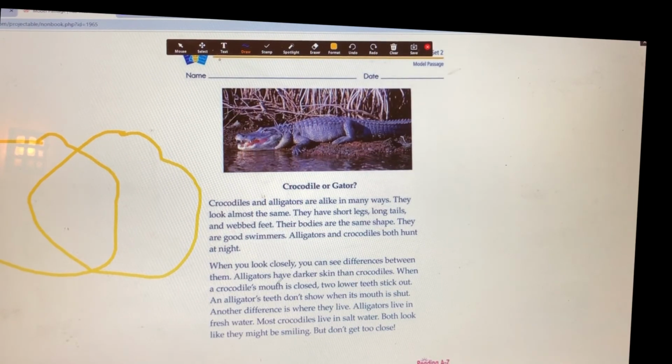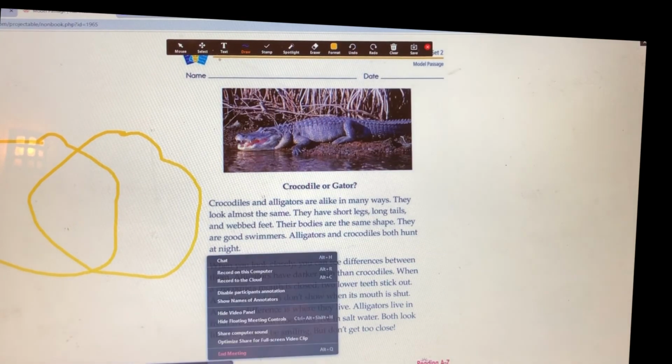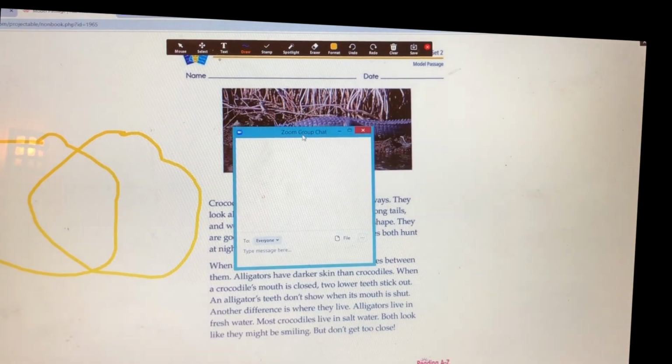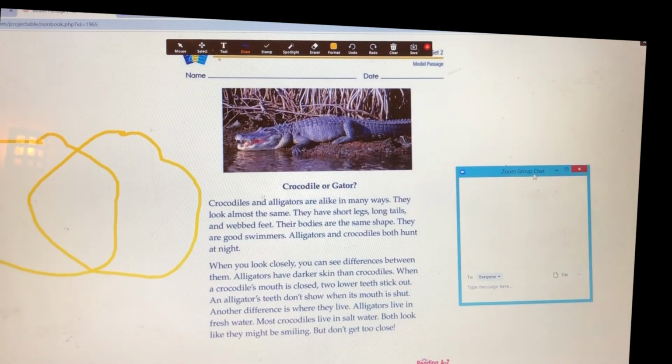The other way that I engage the students and check their comprehension level on an individual basis is I have them go down, and if you're using Zoom, it's a chat feature. If you're using a different platform, there probably is a very similar thing. So then in my chat, I set it so that it's to host only with these buttons off to the side. And so then I mark host only, so the students are only writing to me.